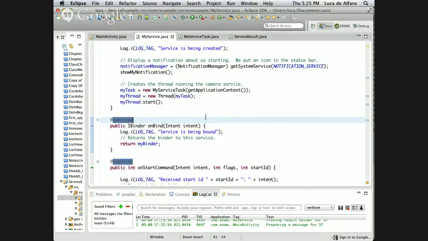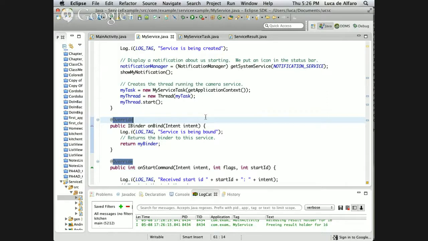I mean, if you start a thread, where is the thread now? You don't know anymore, right? So you need to be able to bind to it, to have a reference to it. And so all this layer of control is given to you by the service. So this is essentially the three files.